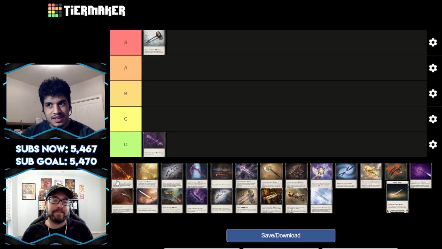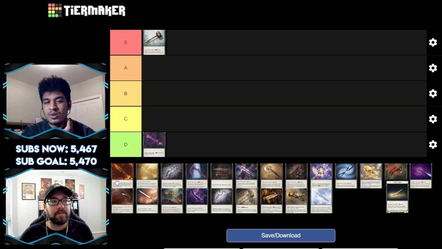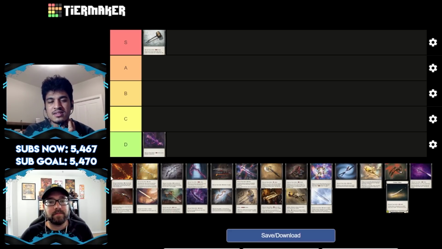Crucible's really, really interesting. It's one of the few weapons currently that plays at instant, at least for now. And it synergizes exactly with what Kano's trying to do. So if you're looking at it purely from his standpoint, I'd probably say it would fit in as high A or maybe even low S with Crucible.